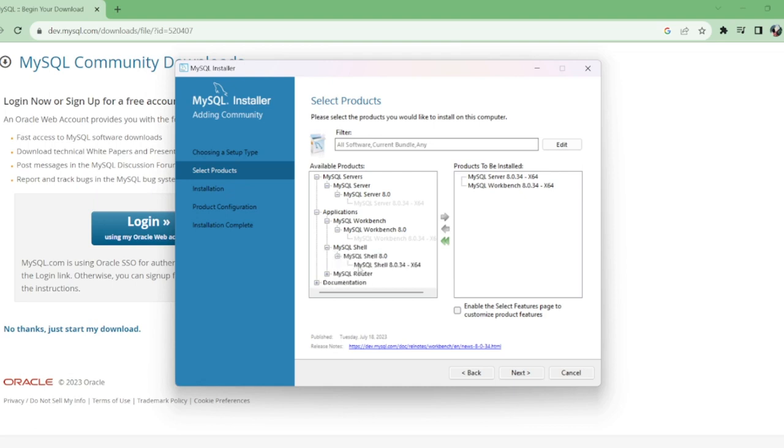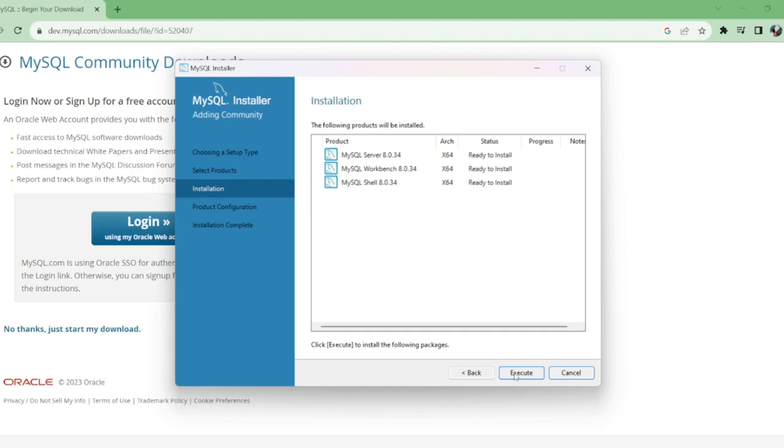And then I want MySQL Shell. Then again, you have to follow the same step. Whichever thing you wanted to install out of these products, you have to click on it and then press the next button. Once you have done this, you will see all the four, whichever you have selected on your screen, and it will start installing. It will take a few seconds, and everything will be installed, as many products as you have selected. So in my case, it's server, workbench, and shell. So let's wait for a few more seconds to get it done.